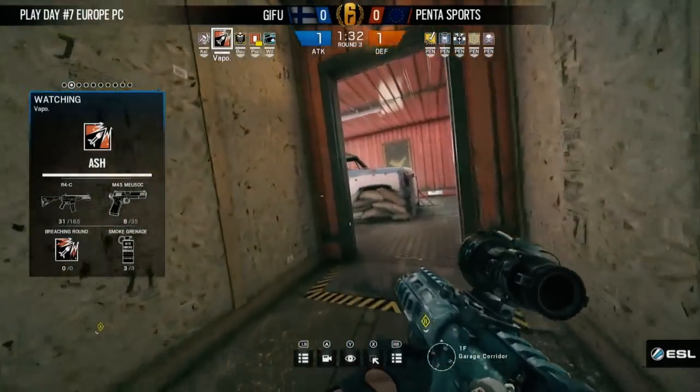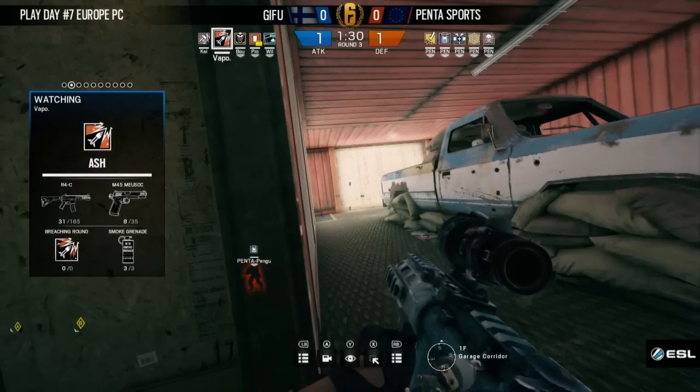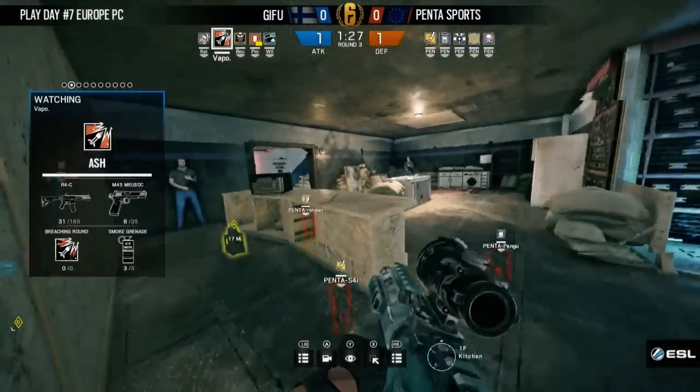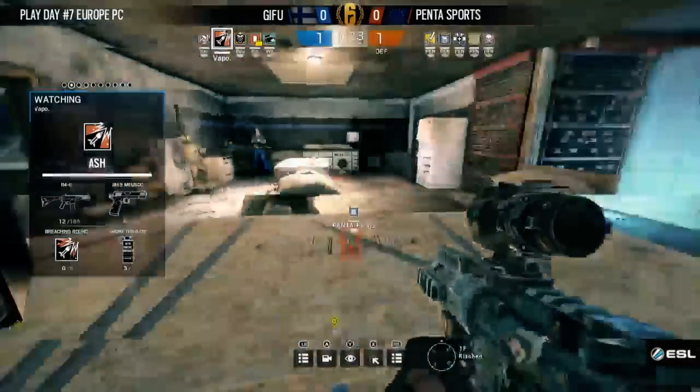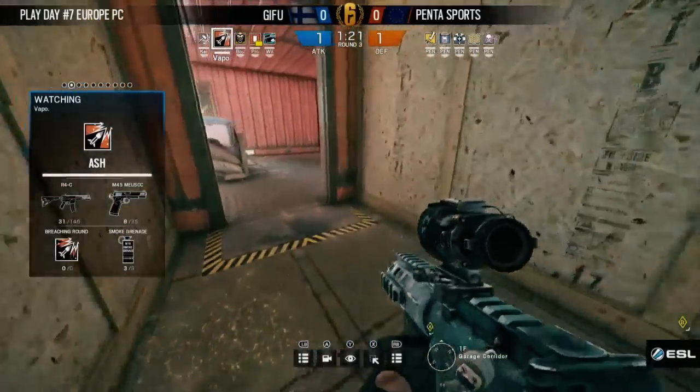I'd like to see him maybe try something down the ladder here. They know they've put people in here. At the very least, just wait until they get in the A site and then stab these Penta players in the back. Rendier going to step up. Pengu, ooh, Vapo just misses his head. Does not need to do that.